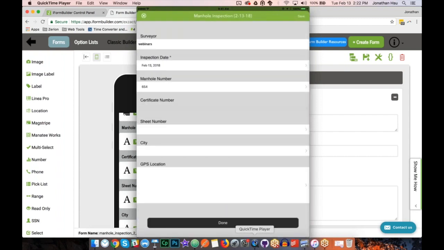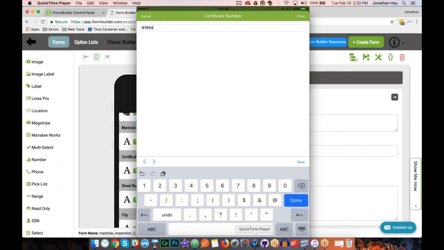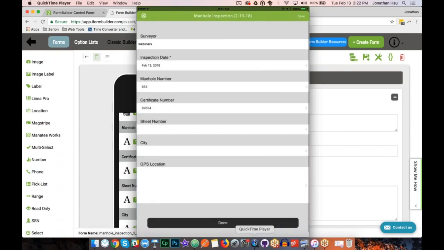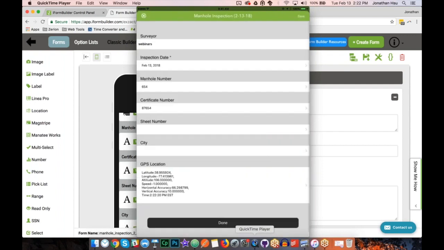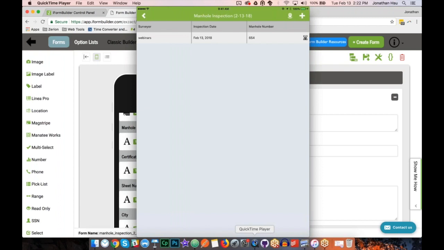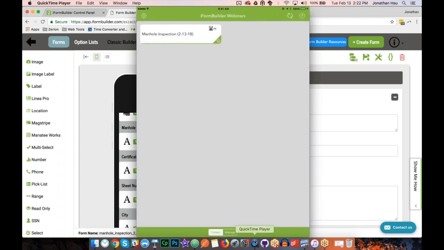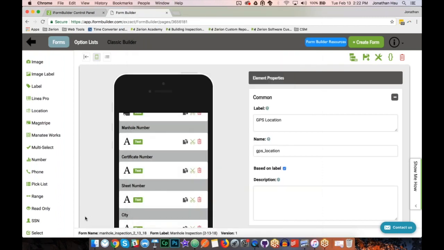With numbers, it's the same thing here. And then for the GPS location is what I want to show. You'll see that I can refresh, click on done, and it's going to capture those GPS coordinates for me. Let me go ahead and finish this up, and I'm going to go ahead and submit this record again, and we will keep on building.